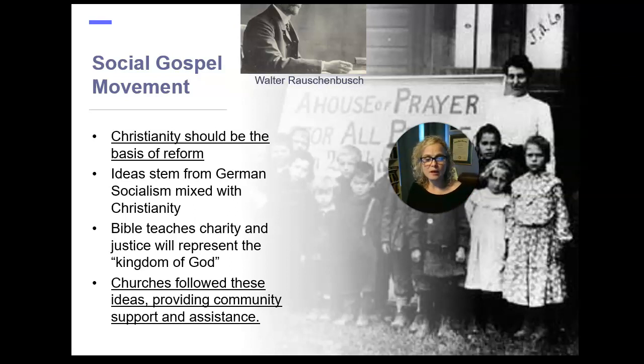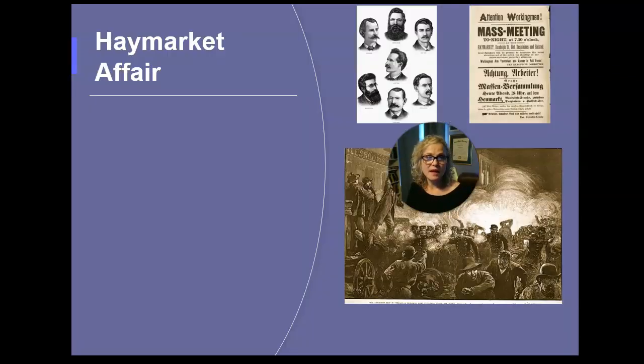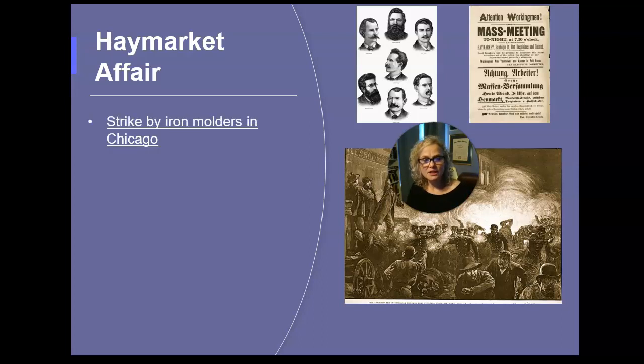One of the other big labor events, besides the Great Railroad Strike I talked about a couple of slides ago, was the Haymarket Affair. A lot of these social conflicts culminated in big labor uprisings, and the Haymarket Affair is one of the very big ones. It starts in Chicago, where iron molders begin to strike about their conditions in the workforce. This is led by the Knights of Labor. In this peaceful speech, 4 strikers were killed.